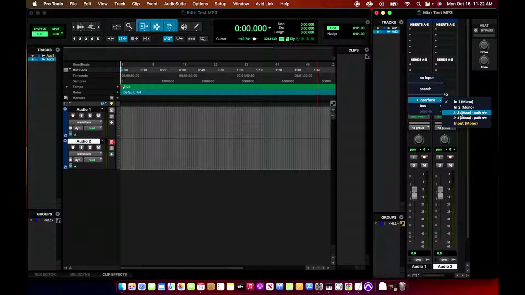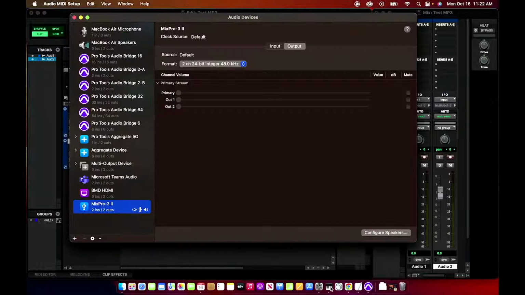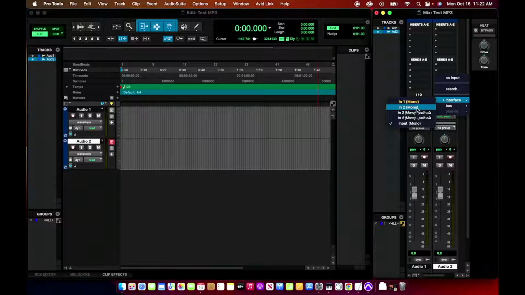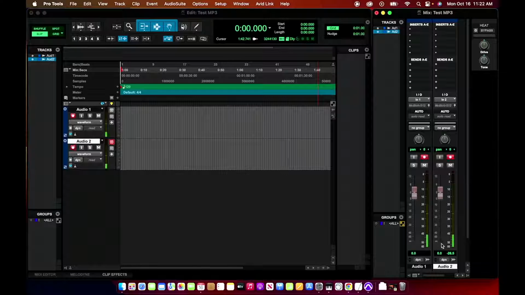So you can notice, ooh, this is interesting. Okay. Previously, when I had this session open, I was using 4 channels. So you can see it says there's no path found here because 3 and 4 aren't available. Because remember, we changed in the audio MIDI setup for this to just be a 2-channel input. So that's why you'd get a message like that. If you ever find a path that's missing, maybe you need to go into audio MIDI setup. Okay, interface, input 1, interface, input 2. We know these are both the same exact thing because that's what I assigned on my MixPre. And you can see, look, the level of these two are coming in right here in Pro Tools.